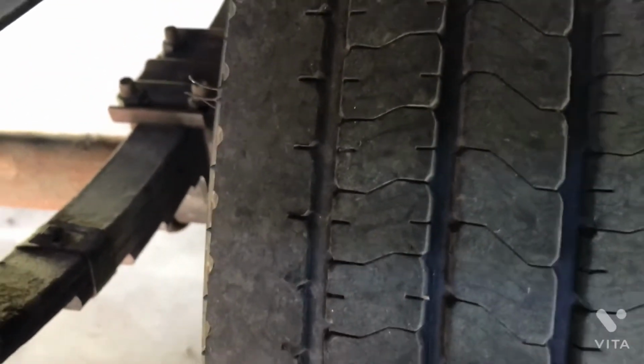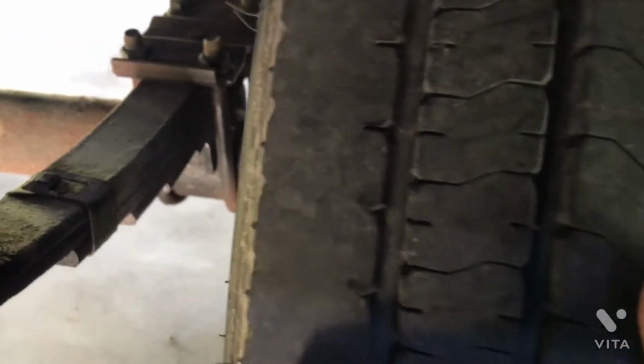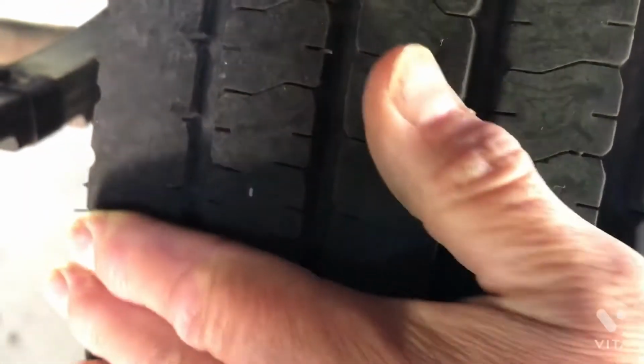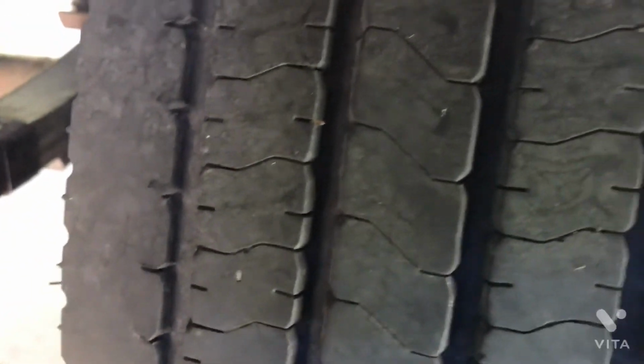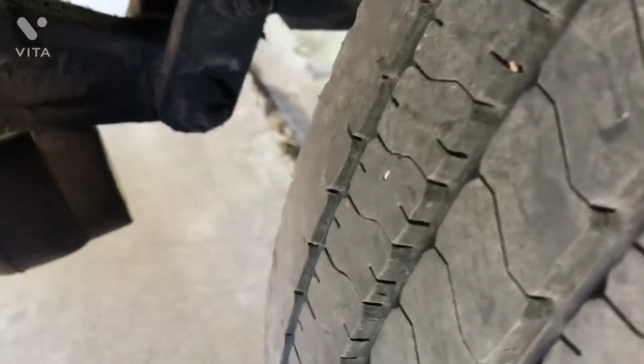And you can see on these tires, this is on the left hand side, and we're looking at the rear tire. The inner rib appears to be wearing about the same as the outer rib is, and when I run my hand across here it feels pretty flat, so that tells me that my 105 to 110 psi cold inflation is a good tire pressure and has been working well for these tires now for almost 7 years. I normally wouldn't run a set of tires this long, but I'm very impressed with these Les Schwab Geostar 14 ply tires.